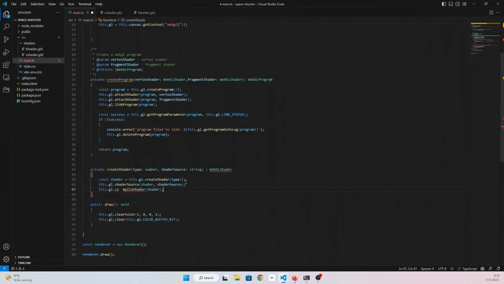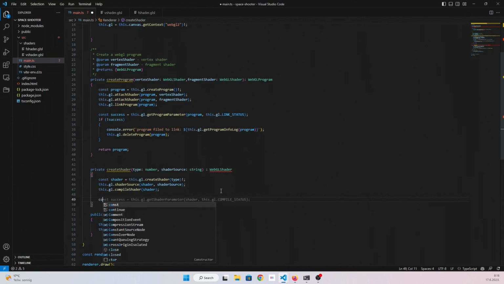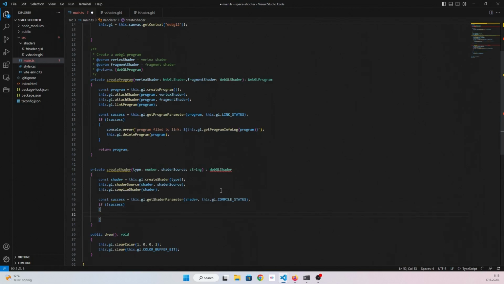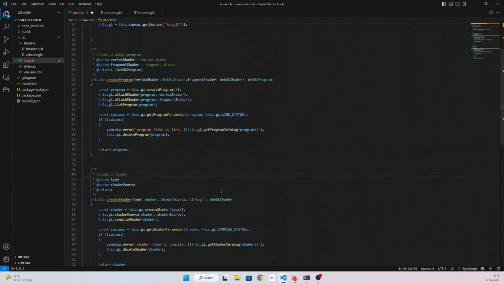And similar to how we checked errors when creating a WebGL program, the workflow is kind of the same. Create program, then we attach shader, then we link the program, and then we check for the errors. And here we just create a shader, add source to it, compile it. You need to compile it, and then you can just check for the errors. Compile status, if not success. Perfect. And then return shader, and we can just add documentation here. Type is either gl.VERTEX_SHADER or gl.FRAGMENT_SHADER, shader source code, a string. All right.